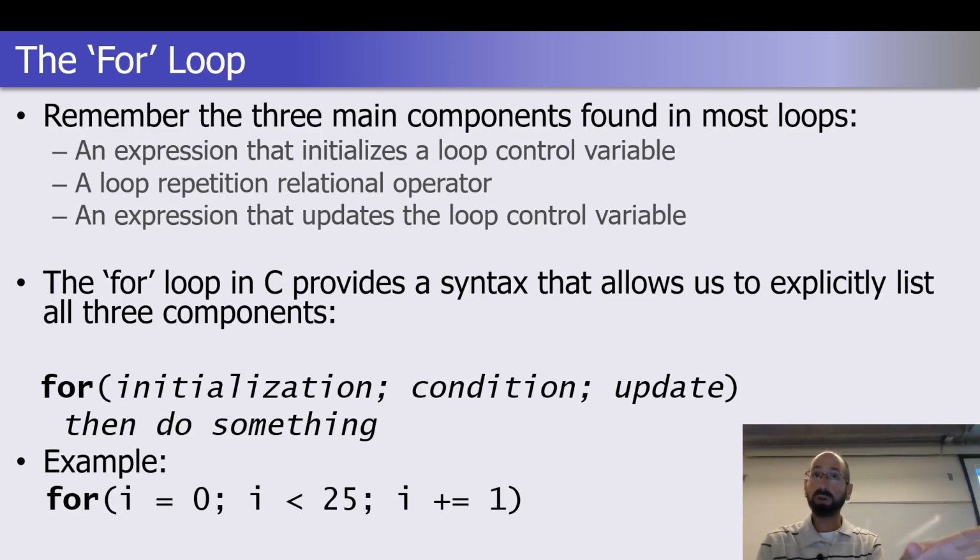So if we think about our for loop, while it seems a little bit different, that's all that it is. It has three components to it, and they're all just put within the parentheses here. So we have a for loop where we say, for some initialization of a variable, while some condition of that variable remains true, and every time through the loop, update that variable based on some way we want to update our loop as we go. Then inside our curly braces, do something, repeat some operation here. Otherwise, it's exactly the same.